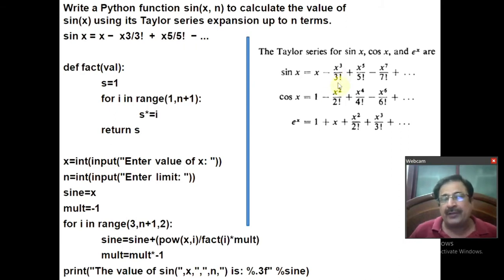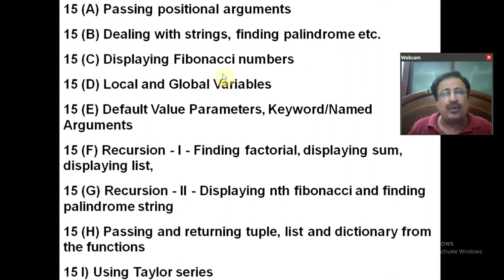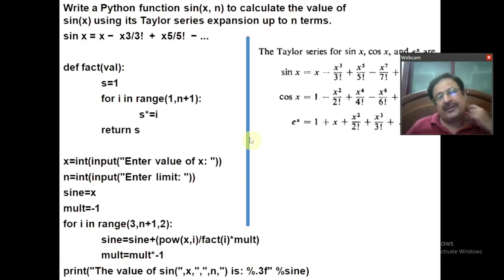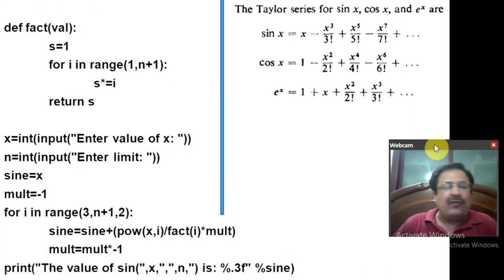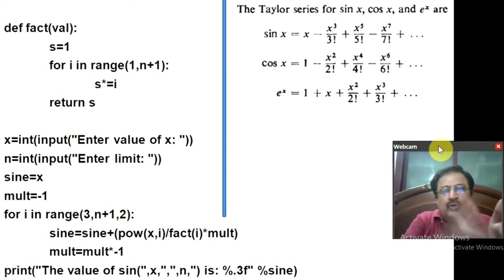Now what is factorial? Recall that functions is a huge topic in Python, and to understand functions properly, we have split it into 9 lectures. In these lectures, we will learn how to find out the factorial. You don't have to worry about it. What is factorial? It is multiplication of sequence numbers. For example, if I want the factorial of 3, I want 1 into 2 into 3. Whatever the product is, this is nothing but the factorial of 3. What is factorial of 5? The multiplication of the first 5 sequence numbers: 1 into 2 into 3 into 4 into 5. Whatever is the product of these multiplications from 1 till 5 will be nothing but the factorial of 5.